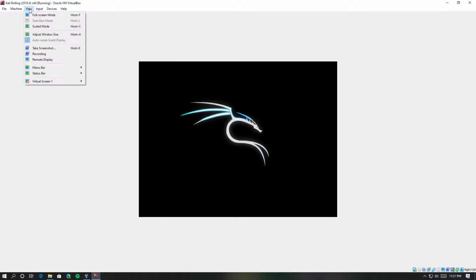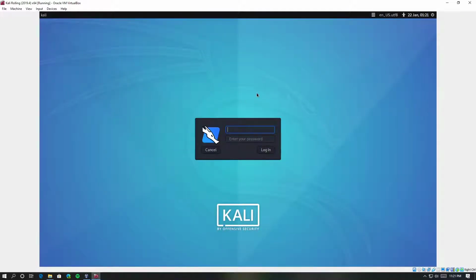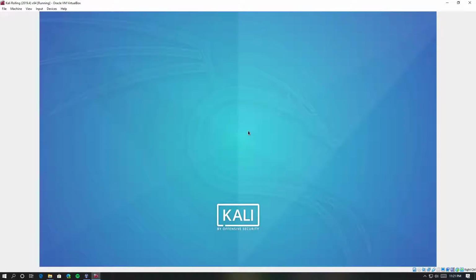I forget which is actually our escape key. We can always figure that out later. So it brings up this page here. Like we said before, it's root and then toor, or root backwards. And it brings up our lovely display here.